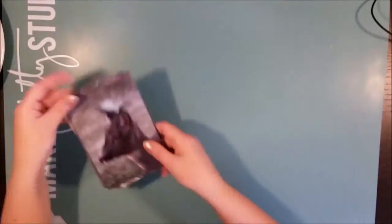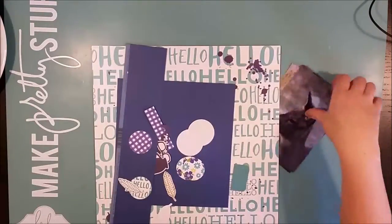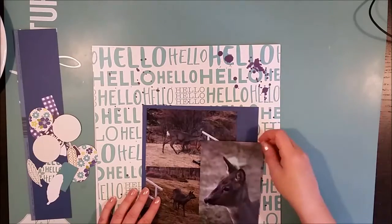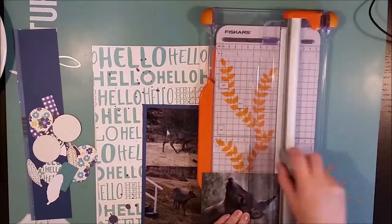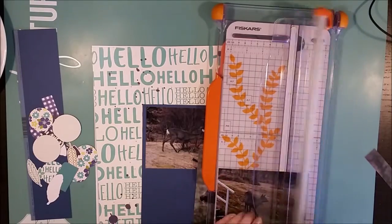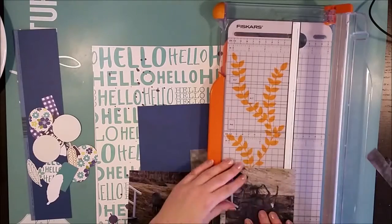Hi there, this is Losa with a new process video, and today I'm playing with these 3 photos of this cutie that showed up in our garden last spring, or spring this year. And I got to take some really nice close-up photos, and that was really wonderful because she was so beautiful.